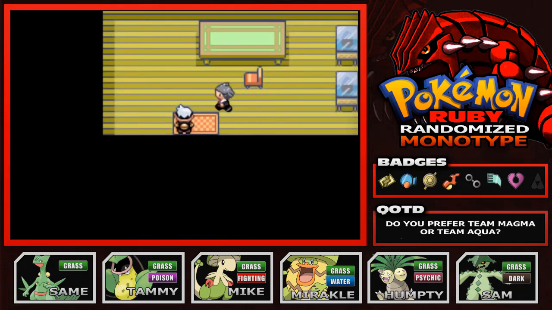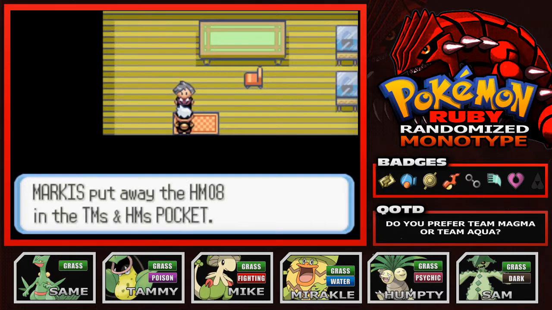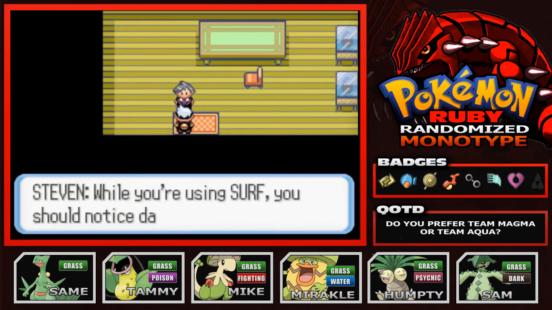Oh, Steven's here! Okay, I think we are supposed to go in here, then. Marcus? Yes, this is my place. It's a little embarrassing how empty it is here. Oh, here, you should take this... Oh. Yep. I knew it. Dive. I honestly think this is the first time where we got the HM after the gym leader gave us the ability to use it outside of battle.